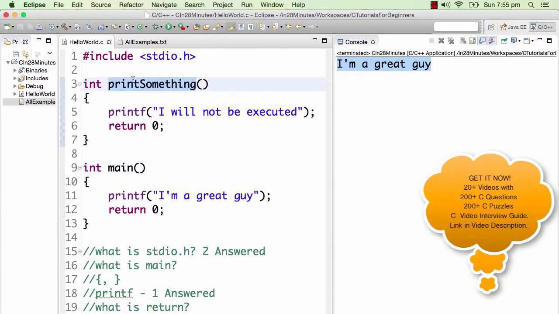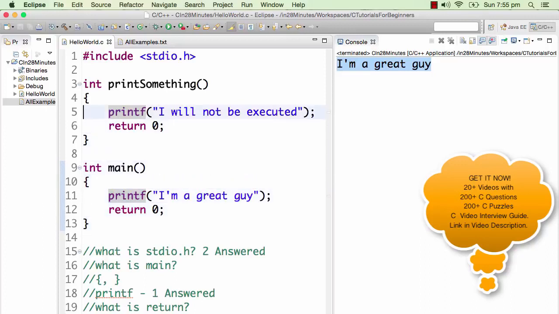Now let's look at what a function is. We said main is a function, right? So what does it mean? What does a function really mean? A function is a set of statements. In any programming language, most of them actually, the statements are separated by semicolons. So if you look at this, we are calling printf, open parenthesis, close parenthesis, followed by a semicolon. Return 0, followed by a semicolon. So this is a set of statements. A function is nothing but a set of statements enclosed within an open brace and a close brace.